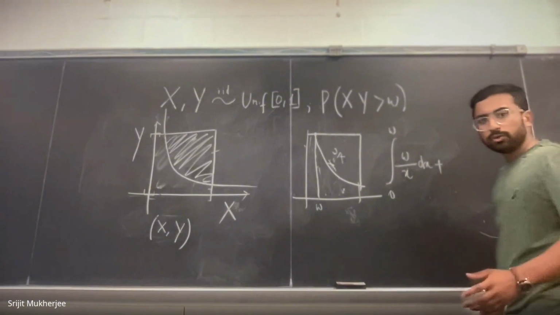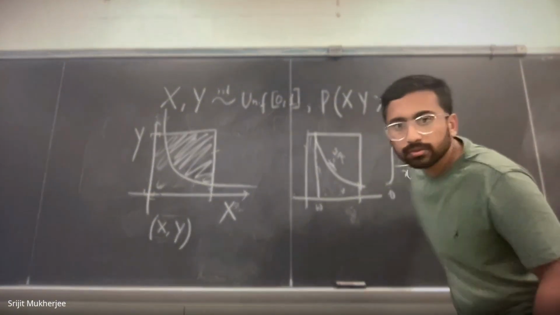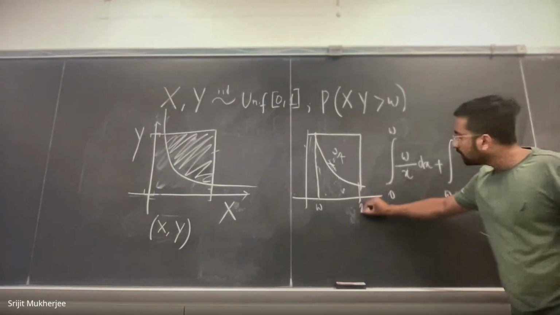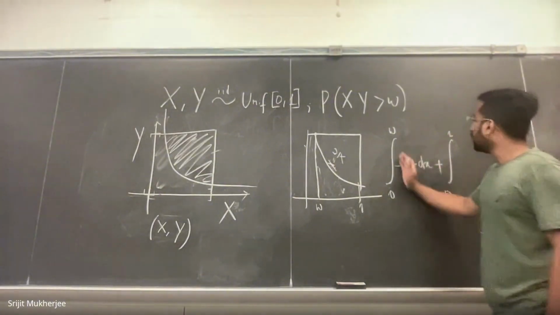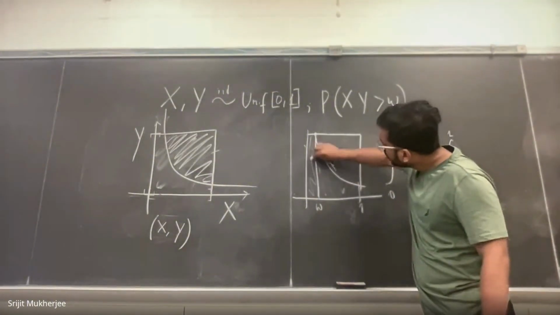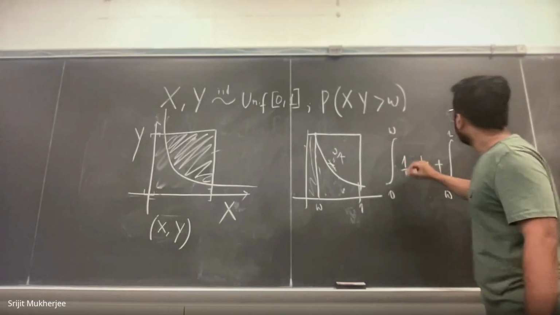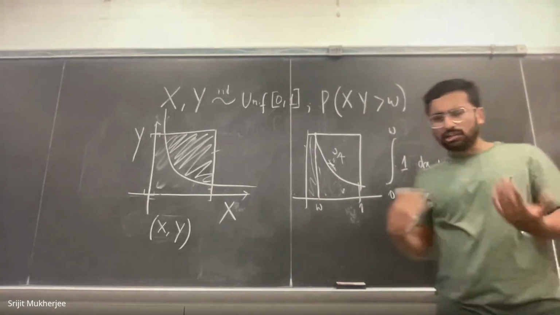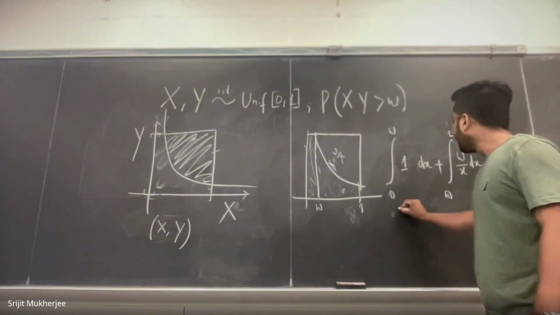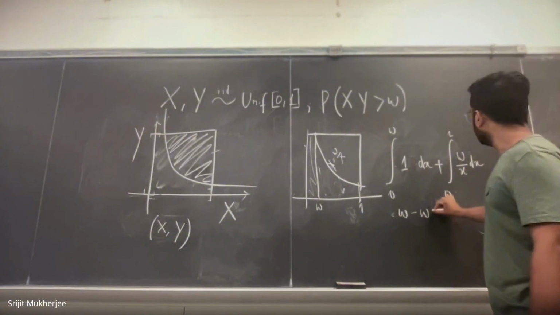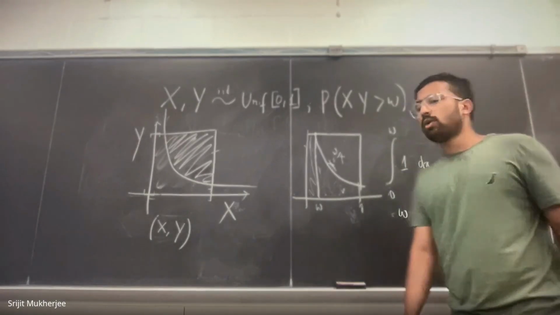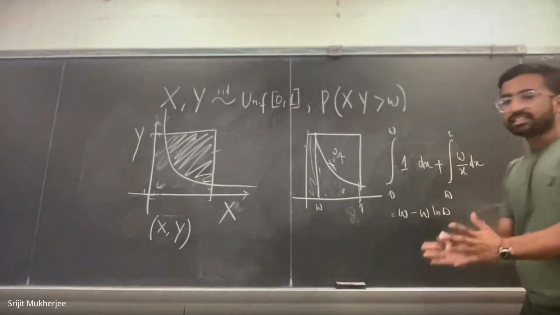I hope you can see, yeah, you can see, right, guys? Yes. Plus the integration from w to 1. Sorry, this will not be w by x, this will be 1, right? The height is 1. Plus here w by x dx. So this will be the area, and you can calculate it. It will come out to be log and something, probably w log w, if I'm not wrong. Or maybe I may be wrong, but this is an integration that we all know how to compute.